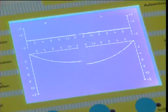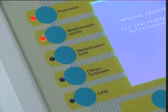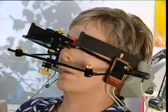Once the tracing has been calculated, it is displayed on the screen. If the tracing is to be discarded and repeated, press the protrusion key with your finger. Otherwise, the program simply continues and saves the last recording automatically. The remaining measurements are recorded as follows.